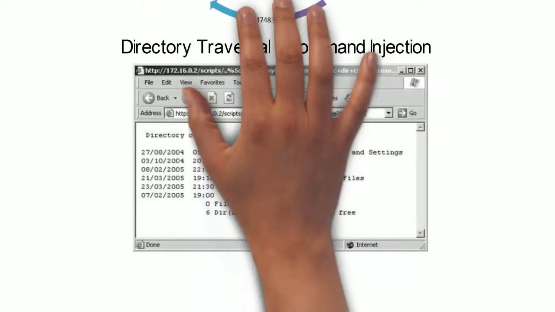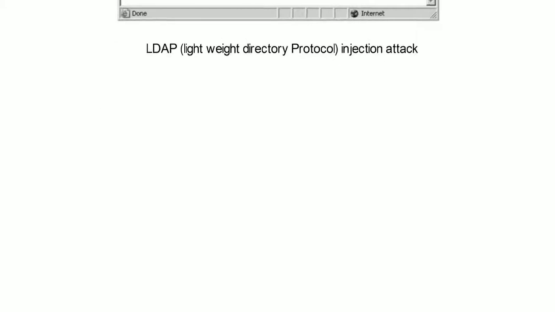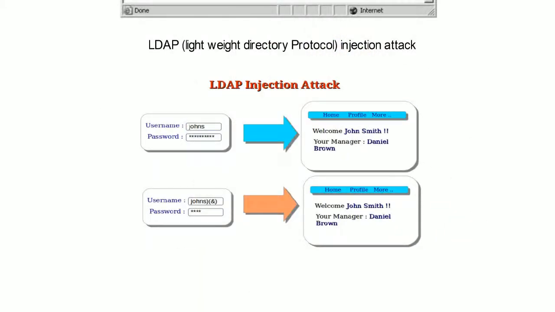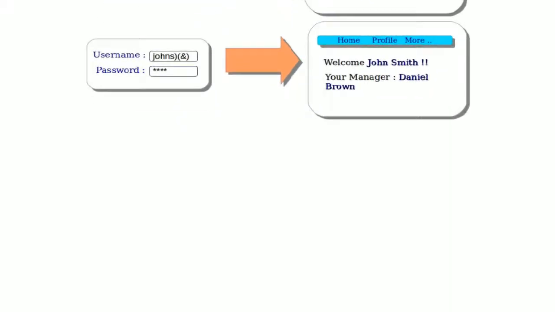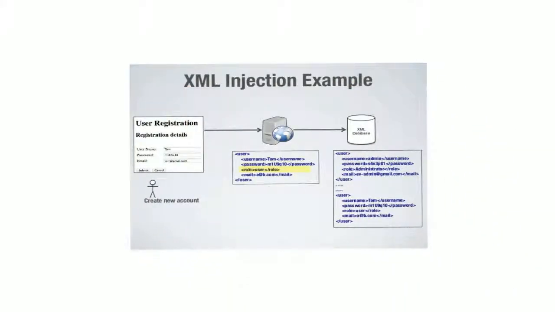The directory traversal command injection attack is a popular attack against web servers in which the hacker attempts to traverse the web server's directories to the point where he or she can execute commands on the underlying operating system. The attacker manipulates URL requests in order to move through the directories and get to a command prompt on the underlying OS. Once there, they have control. The LDAP injection attack uses the same principle as the SQL injection attack, but exploits LDAP calls instead of SQL commands. Then there is the XML injection attack, which uses the exact same principles as the SQL injection attack and the LDAP injection attack, but it exploits extensible markup language to modify the targeted application.